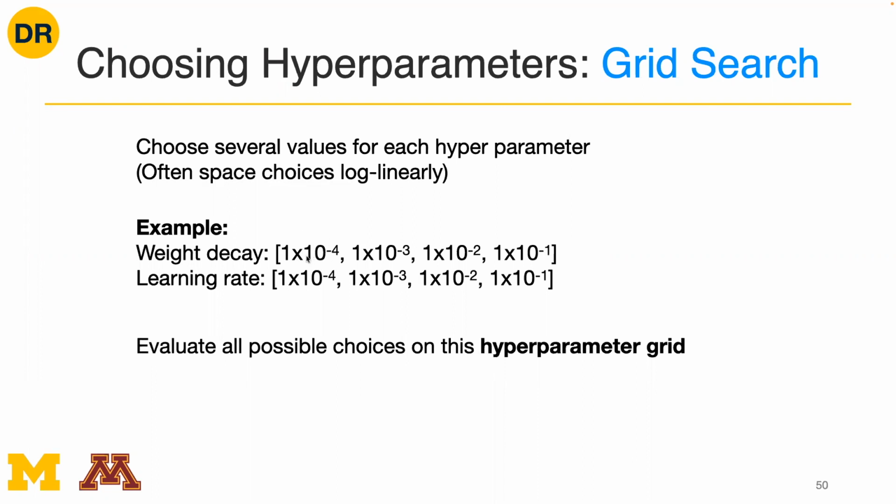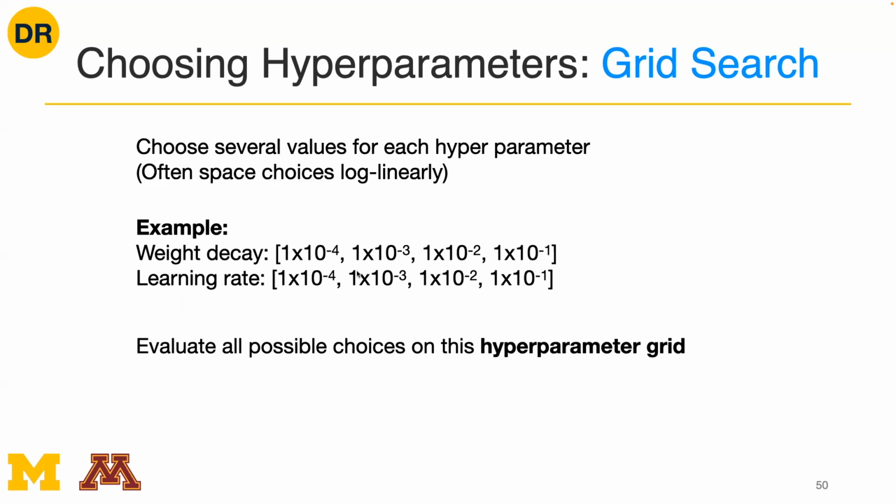Then you would take the same model, so control for the architecture, but then you would take a weight decay of still 1 times 10 to the negative 4, but a learning rate of 1 times 10 to the negative 3, and do the same thing. You'd train across your data set, but holding everything else constant, evaluate the accuracy on the validation set, and now you'd say, okay, which of those two hyperparameters was better? Was it better to say 1 times 10 to the negative 4 for weight decay and 1 times 10 to the negative 4 for learning rate, or 1 times 10 to the negative 4 for weight decay and 1 times 10 to the negative 3 for learning rate?